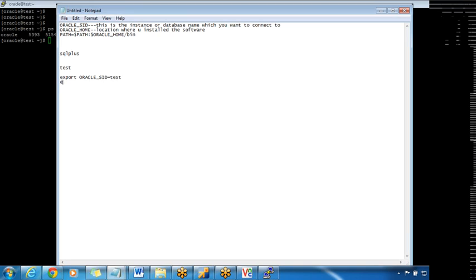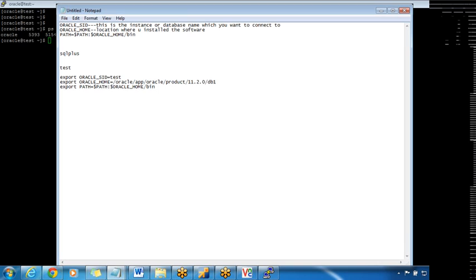Then the other variable is home: export ORACLE_HOME. The location where we installed the software yesterday was /oracle/app/oracle/product/11.2.0/db_1. This was the location where we installed the software. And then path: export PATH=$PATH, that means the existing path, and add $ORACLE_HOME/bin.